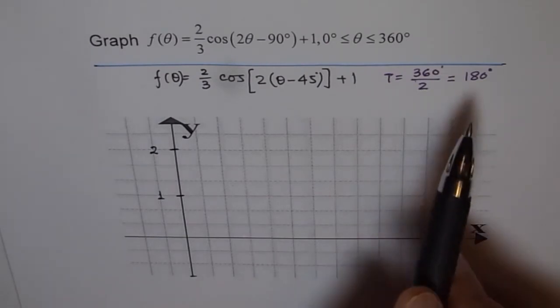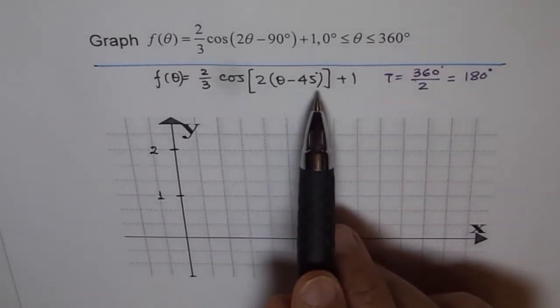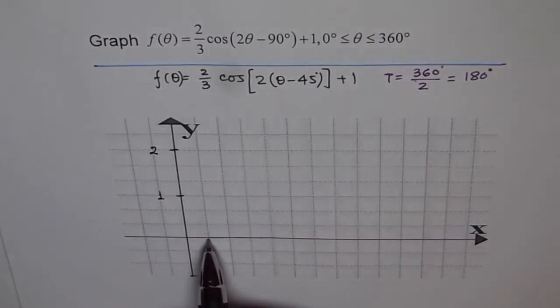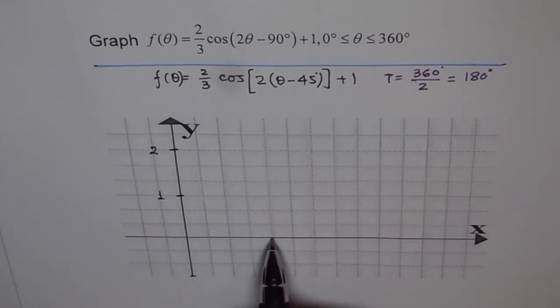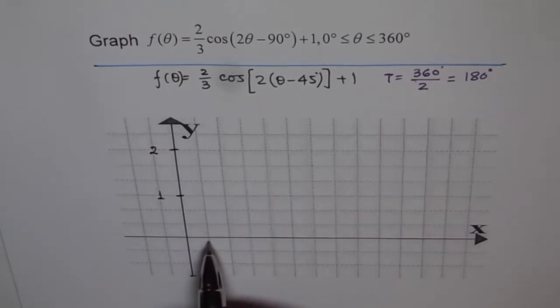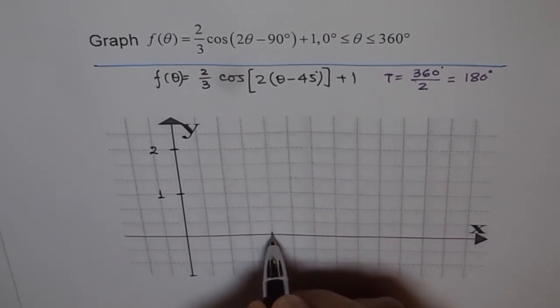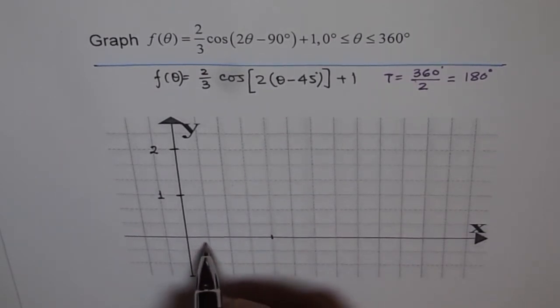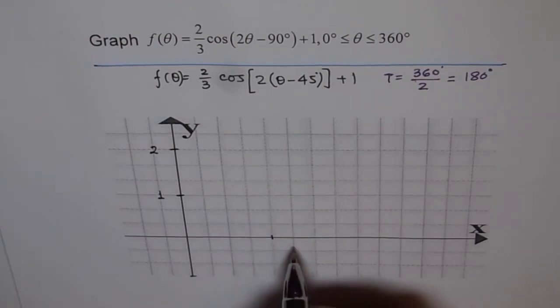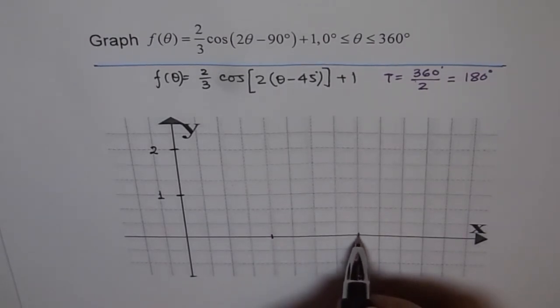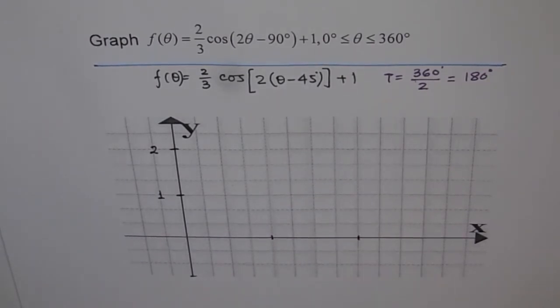We have a phase shift of 45 degrees, so each division should be at least 45 degrees. If I make this as 45, this is 90 and that is 180. That makes my graph very small. So what I will do is I will use two divisions as 45, so four divisions will be 90. Let this be 90 - one, two, three, four divisions is 90. And that is 180 for us.